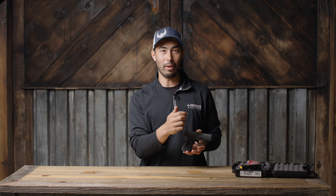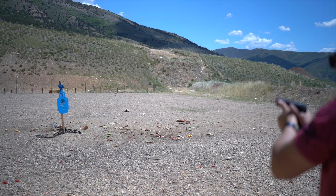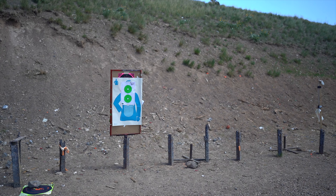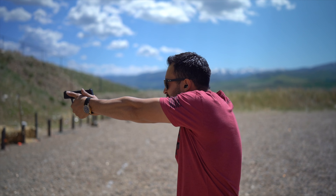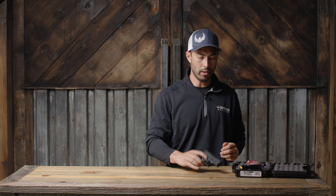Now let's talk about shooting this thing at the range. It's a micro compact with a three-inch barrel shooting 9mm — it's got some recoil, there's no way around that. But it's not unmanageable. It took me a little bit to get my bearings, but once I did, it's a fantastic shooting gun. I put a bunch of rounds into a steel silhouette, then did a quick accuracy test at about 10 yards — five rounds taking my time and five rounds shooting as fast as I could controllably shoot. I'm happy with both groups; they're well within a critical mass zone.